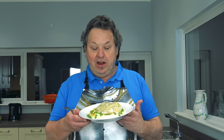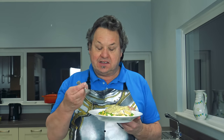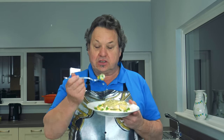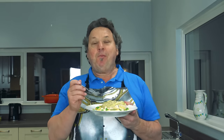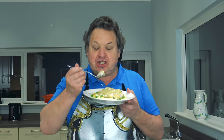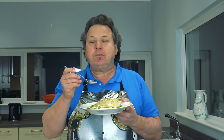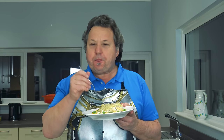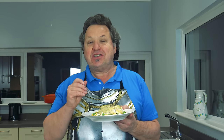Right, here we go — lovely little bit of fish, a bit of sauce on the taters, the peas and sweetcorn, it's a bit of colour, it's gorgeous, really really gorgeous. The taste — absolutely amazing. And the fish, and that little sauce — just give it a bit of salt — the sauce is really, really, really good. Please please please give this a go.